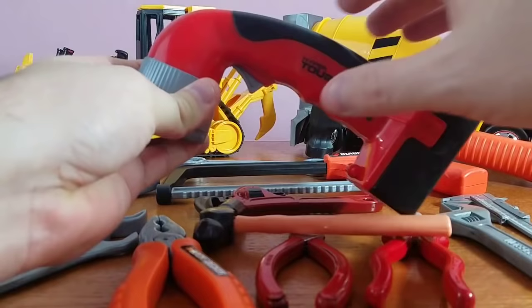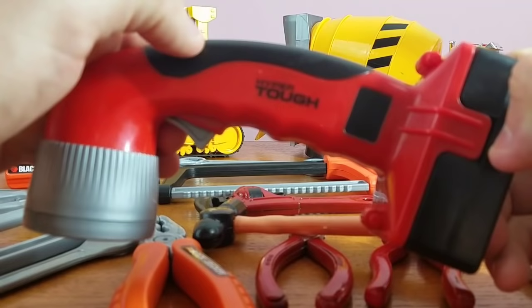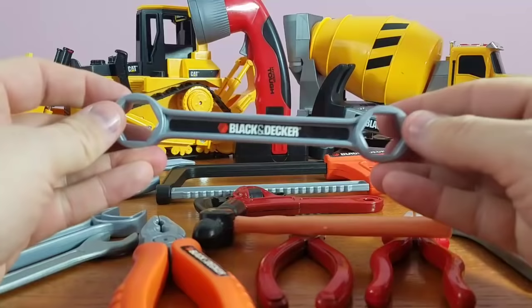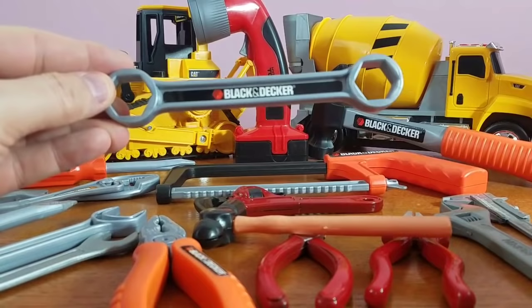Our last piece: our awesome handy-dandy light. Does it work? Oh, you bet it does — it lights up! This one's pretty tough; that's actually what it's called: the Tough Light. Now this one is a two-sided wrench — both sides can be used to tighten up screws, bolts, or lug nuts of any size, as long as it fits inside.